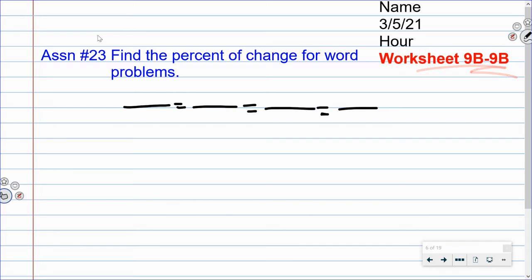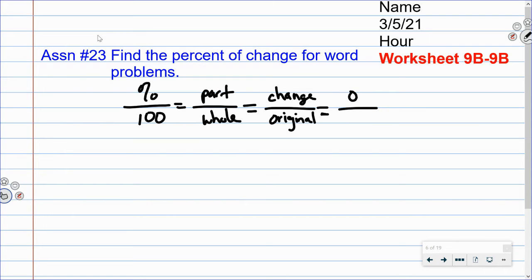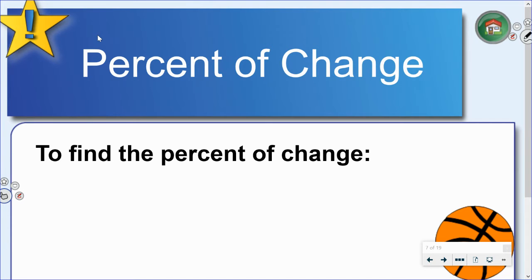If you want to, pause, don't go back, pause, test yourself. Do you remember the relationships? Come back when you're ready. Percent always to 100. Part is generally compared to the whole. The percent of increase or decrease, you find how much something changes and compare it to the original amount. Last but not least, for percent of error, you could write how much you're off, but you're going to compare it to the exact number. So no need for this one then.